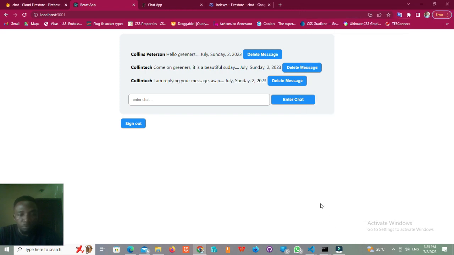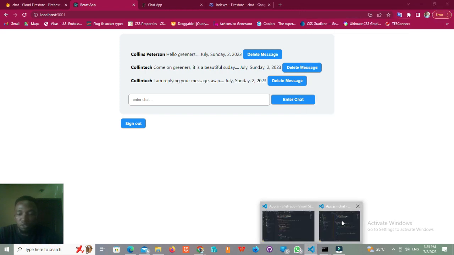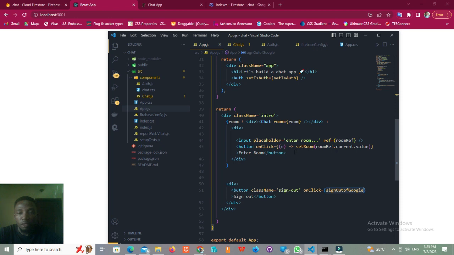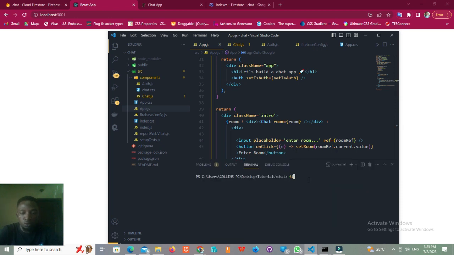Okay, I did promise to deploy this, right? Let's see. You have to run npm run build, to be able to build your file before you deploy it. If not, it's not going to appear very well, right? So this is a conventional thing to do. You want to build your app.